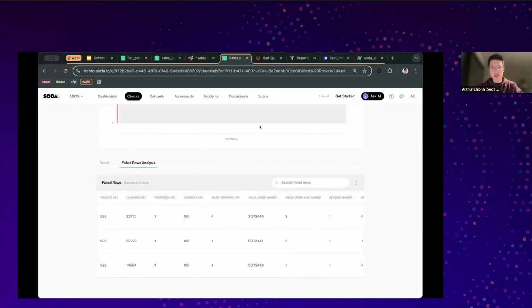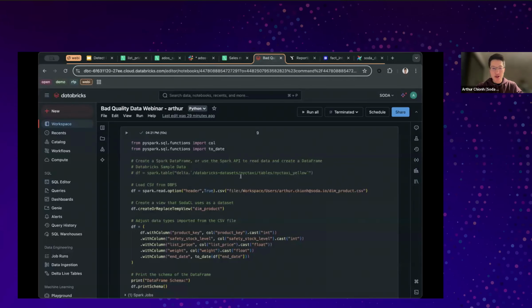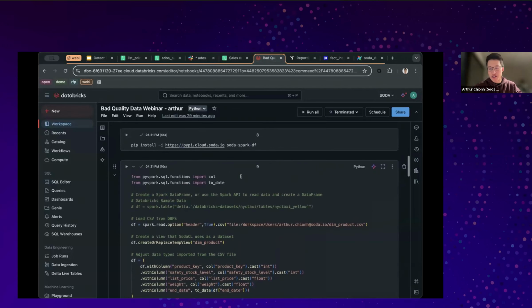So how does Soda, on top of the failed rows analysis, allow people to take a preventive approach to data quality? That's where the Python-based Soda library comes in. So you can imagine having found out that the source table dim product is the cause of these negative sales amounts, we can actually leverage, for example, the Soda library in a Databricks notebook. But because the Soda library is Python-based, you can imagine running this code anywhere where Python can be invoked. So that's, for example, in Airflow pipelines, in Azure Data Factory, etc.